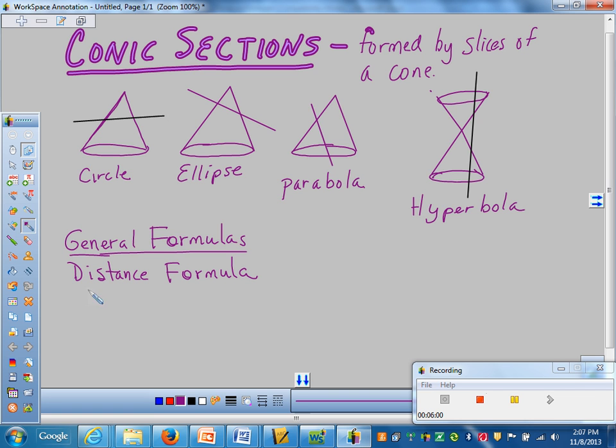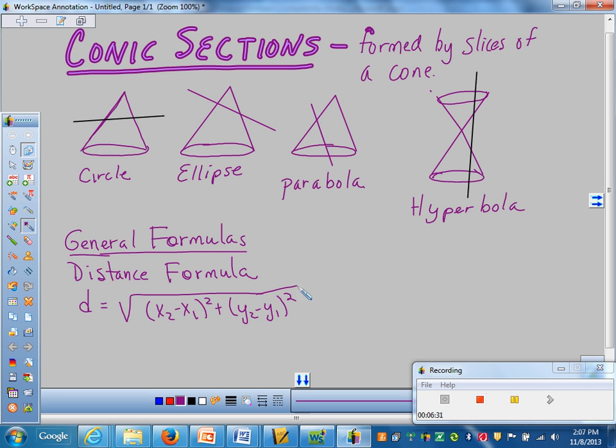Anybody remember it? d equals the square root of, is it x minus x? Yep, it's x minus x, squared, plus y minus y, squared. So does it matter which order you subtract the x's and the y's in? Normally we say they have to be done in the same order like with slope, but in this case, since you're squaring them, and the squaring gets rid of positives and negatives, it actually doesn't matter. You can subtract the x's in one order and the y's in the other, and it will still work since you're going to square it.